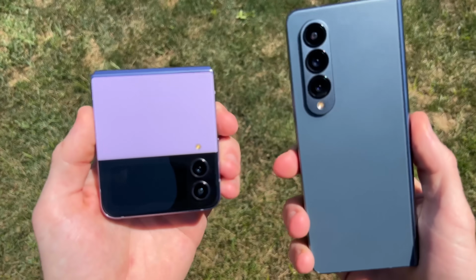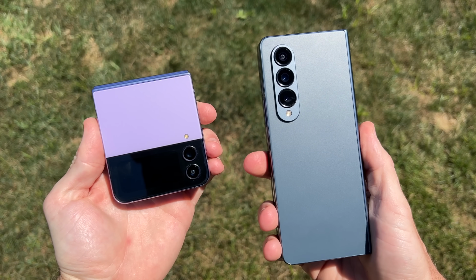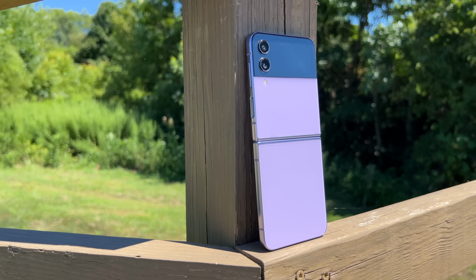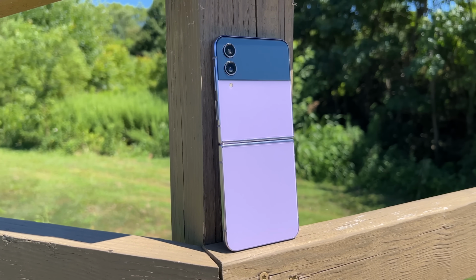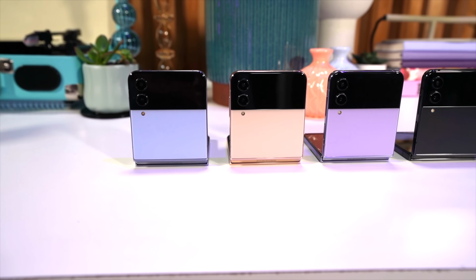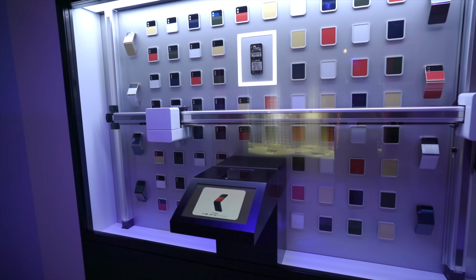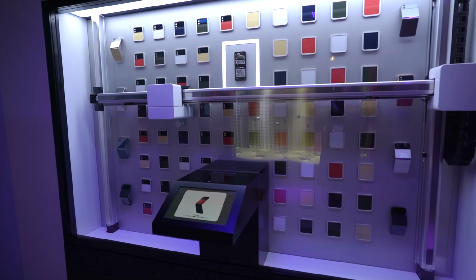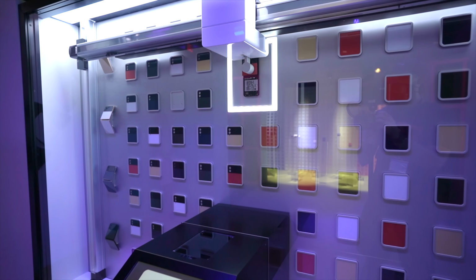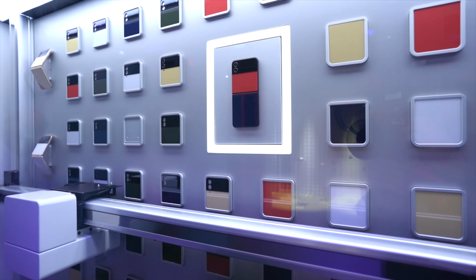So let's get started. Starting with what makes this foldable much more appealing than its bigger brother Fold 4, price. At the time of this video, the Galaxy Z Flip 4, which comes in this purple color here, in addition to pink gold, graphite, blue, and around 75 other color combinations found on Samsung's website, packed with 128 gigabytes of storage and 8 gigabytes of RAM, retails for $1,000.